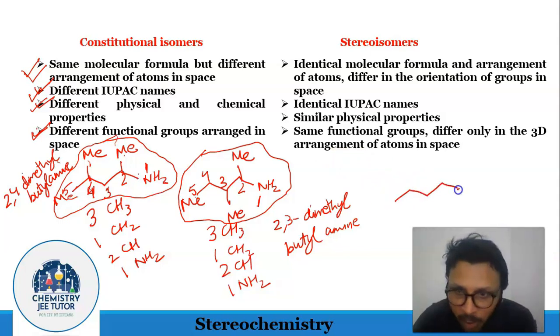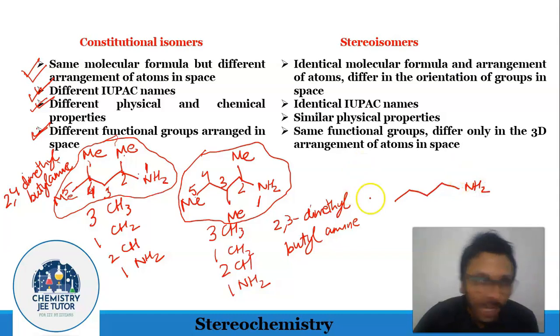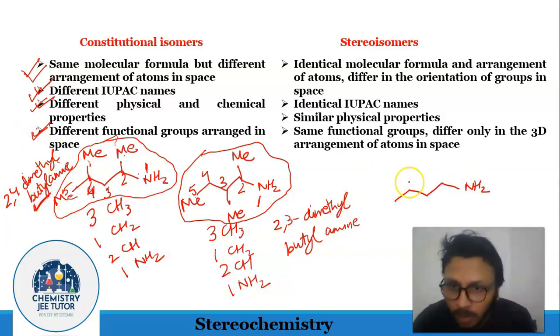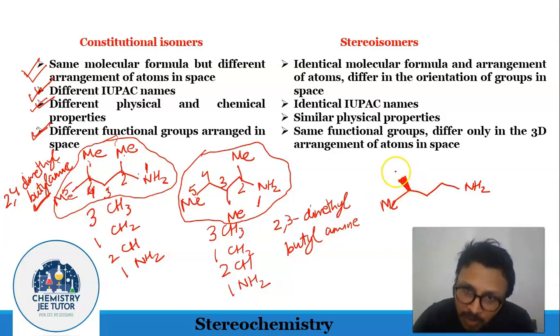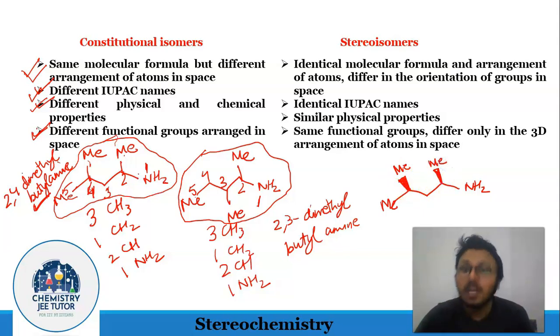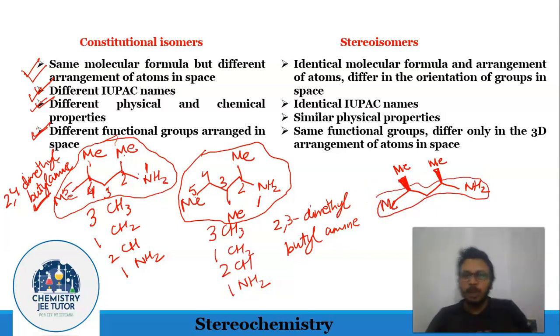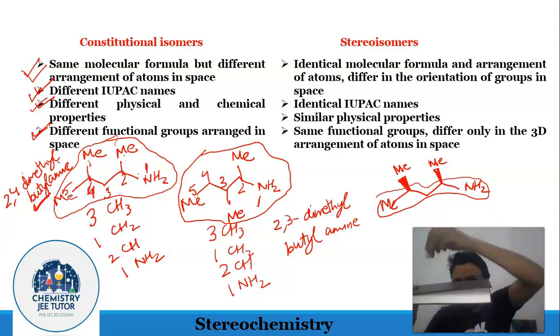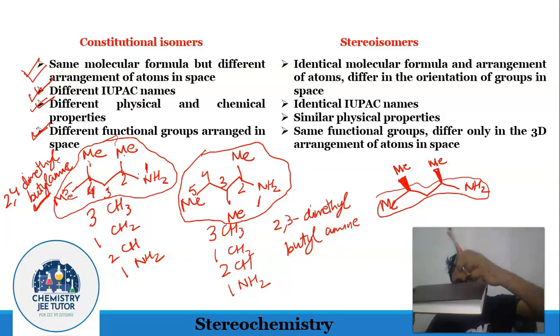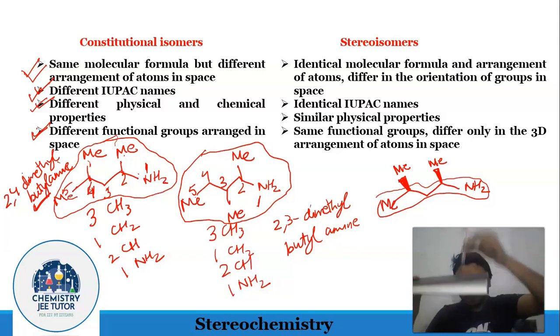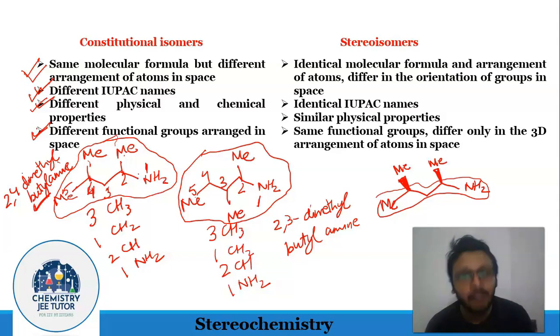So I'll draw the same molecule. Suppose I take the first molecule, this 2,4-dimethyl butylamine, this one. And we just draw it. Now we include this hash bond. This is solid wedge bond, and as I explained before, this means that the methyl groups are above the plane. Again, suppose this butylamine is in the plane of the molecule, one methyl group at the 2 position is above. At the same time, this 4 position methyl is also above. Both are above the plane. That means we are considering the 3D orientation of atoms in space.